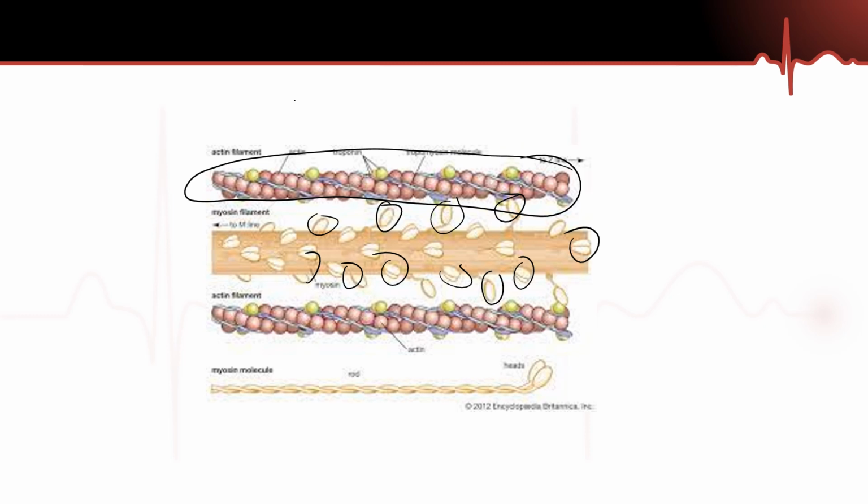We'll talk about all this later on. Not something you need to know for the exam right now. I'm just trying to provide a little bit of context. So when muscle cells contract, those little myosin heads swivel and interact with these actin filaments. And in order to do that, they actually have to consume ATP.